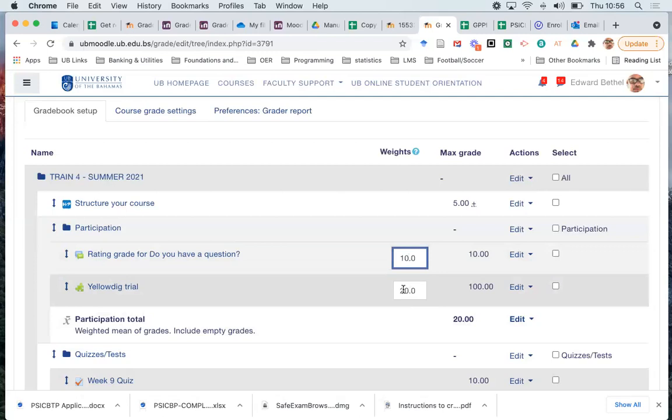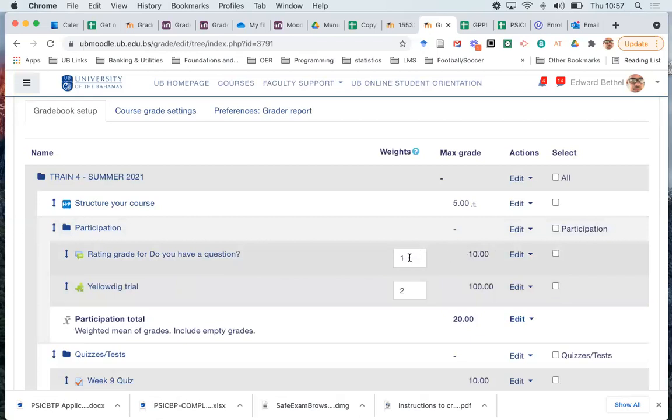Or I could even have put 40 to 20, and still, because the comparative weights are still in a ratio of 2 to 1, the weighting is still the same as if I had just put 2 in that one and 1 in this one. Okay. And so now I've weighted this yellow dig to be worth twice as many overall participation points as the rating grade.